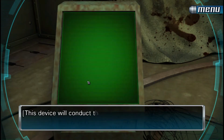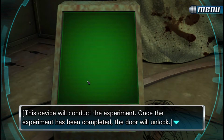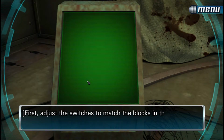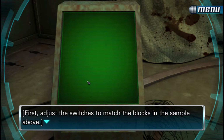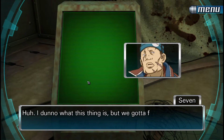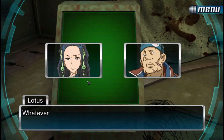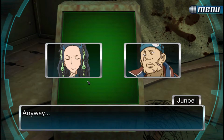Something on the screen. This device will conduct the experiment. Once the experiment has been completed, the door will unlock. First, adjust the switches to match the blocks in the sample above.